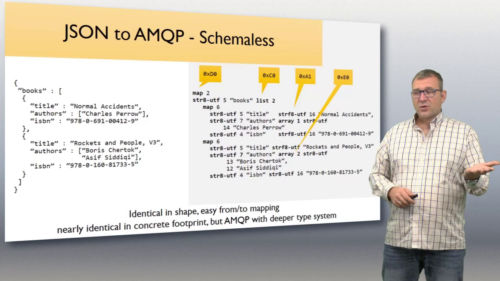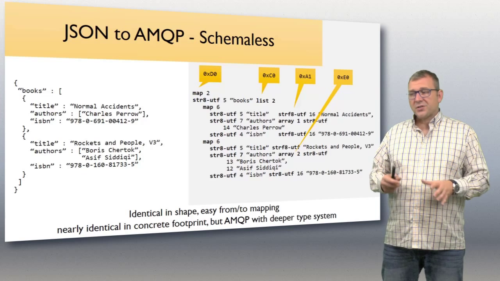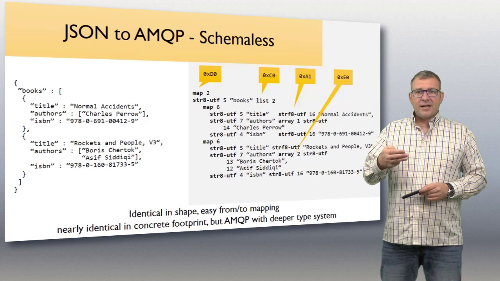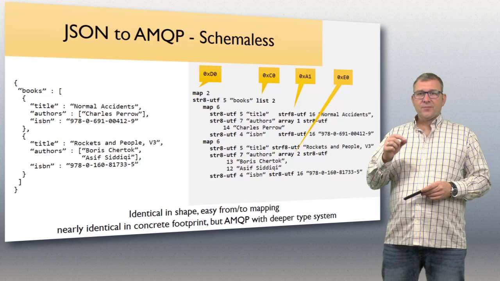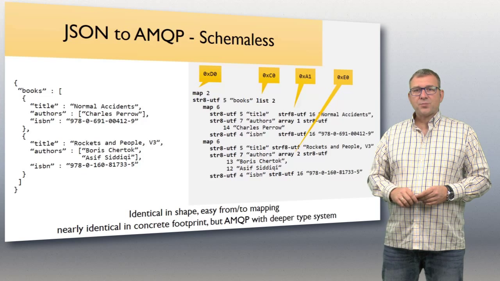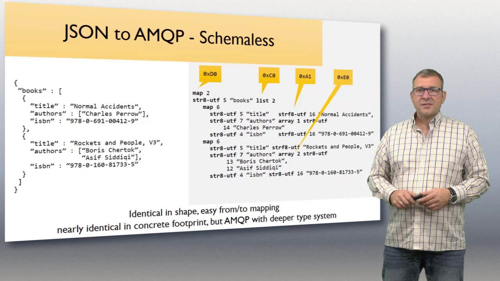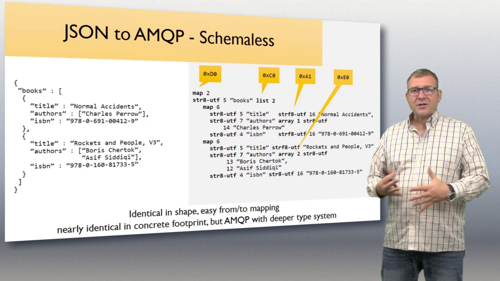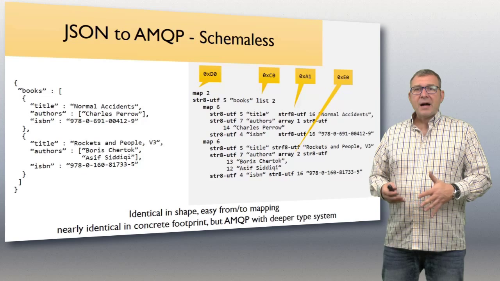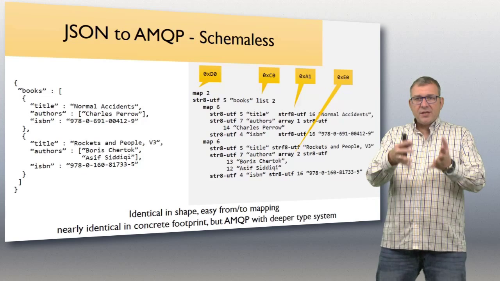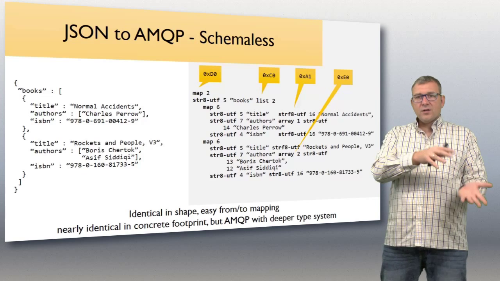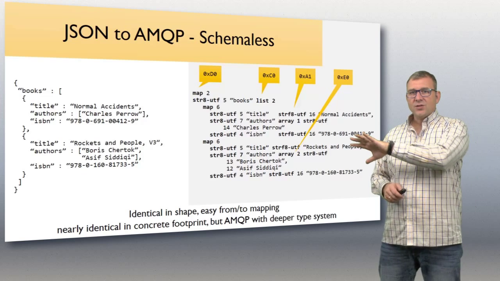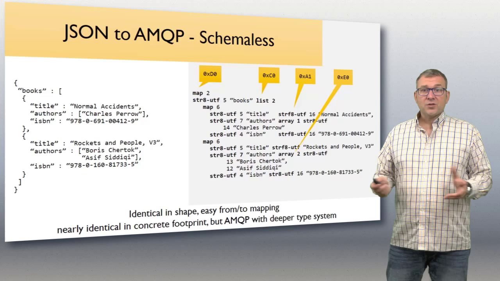It's your choice whether to float data as JSON or as AMQP — there will be no loss either way. The strength of the AMQP type system is that it is more refined for data types: there are three decimal data types, a float type for IEEE floats, and a distinct timestamp data type — things JSON is lacking. So if you want to flow financial information, the AMQP model might be preferable. You can make them effectively structurally identical, and you can always take an AMQP structure and directly translate it into JSON for parties that don't understand AMQP encoding.